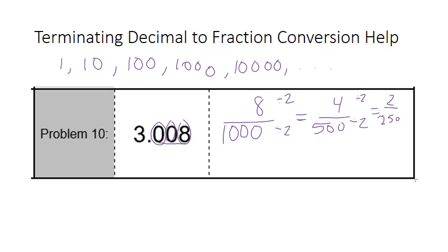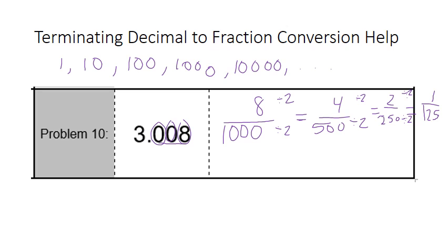We still have even numbers in both the numerator and denominator, so I'm going to do this one more time. Again, I'm dividing by 2 because they're even numbers. Since they're both even, I know I can divide by 2. 2 divided by 2 is 1, and 250 divided by 2 is 125. Finally, I know I'm simplified as far as I can because we have that 1 in the numerator.